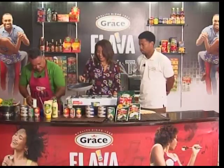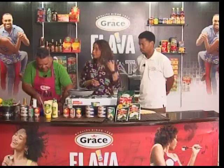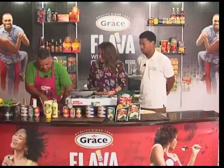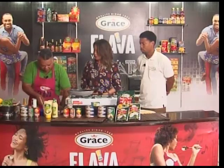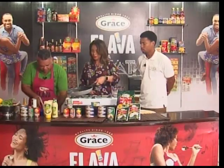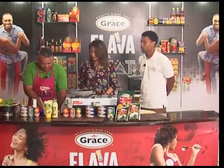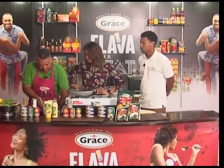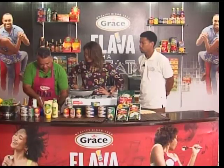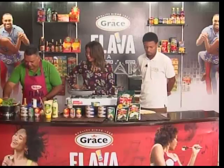All right. So I'm using some butter. I like butter. It has a nice flavor. You could use Grace coconut oil, but since we're using the coconut milk, we're not going to overpower that. We want a nice flow. And butter makes your stew. Remember, we're making stew, different from soup. The difference is the soup is like watered down, and the stew is like a little thick. All right, so I'm just going to add that to that.